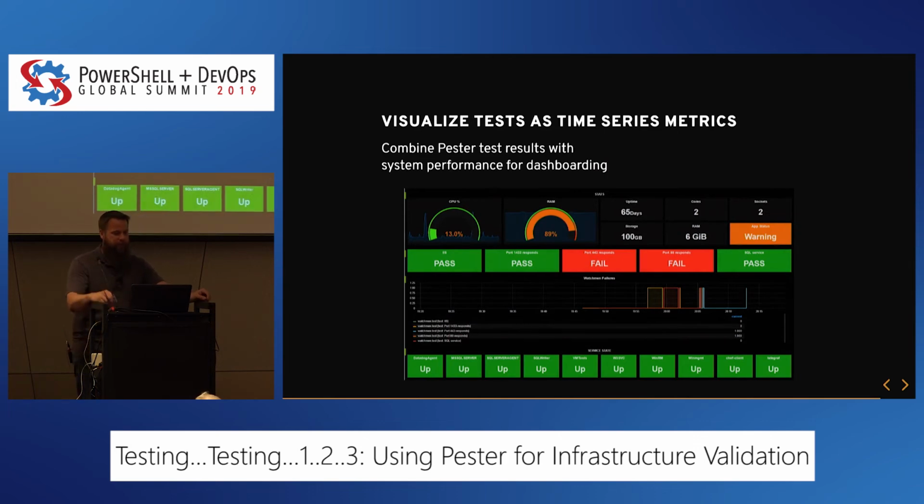Here's another fancy one you can do, wiring up. So if this is Grafana, if people don't know what this is. Here I am combining other things like getting metrics on my Windows servers and putting them into InfluxDB and then showing them in Grafana. I'm also executing Watchmen tests and sending that to the InfluxDB action. So I'm sending Pester test results as true-false metrics into a time series database.